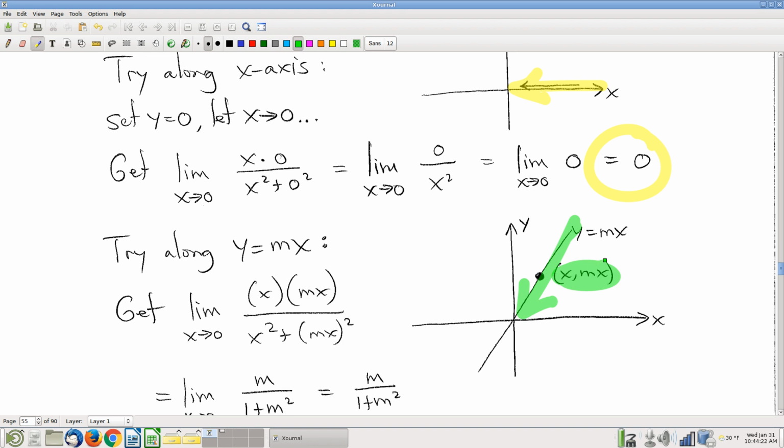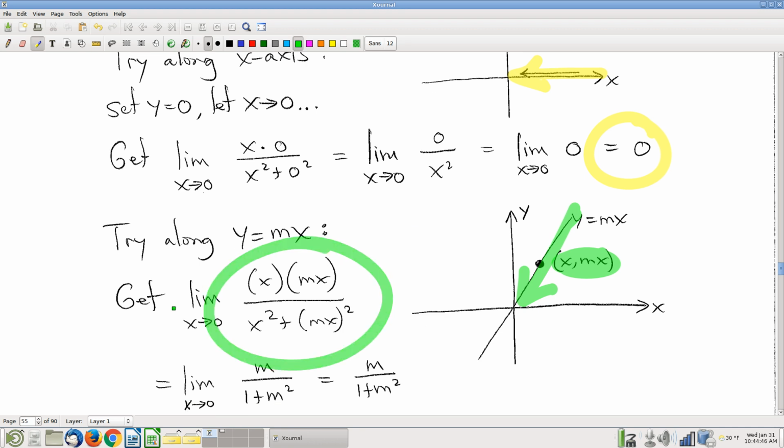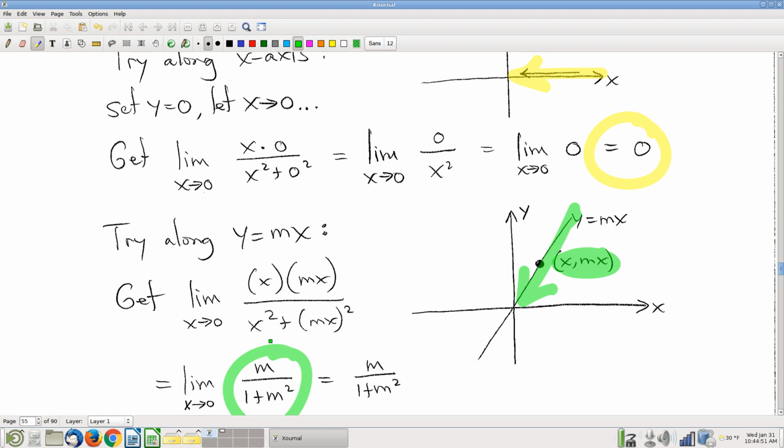Take that, plug it in. Notice that there's your x and there's your y. I'm just plugging in the parameterization. Likewise, down here, that's x and that's y. So I'm just plugging in my parameterization and doing another single variable limit. Notice that the x's all cancel here, and this is not a function of x at all. It's independent of it. x can go to 0, it can go to wherever it wants to go. I don't really care. That's this value. So that's another calculation, and we see that along this path, we get that answer.